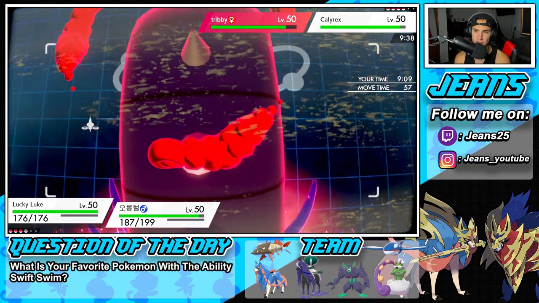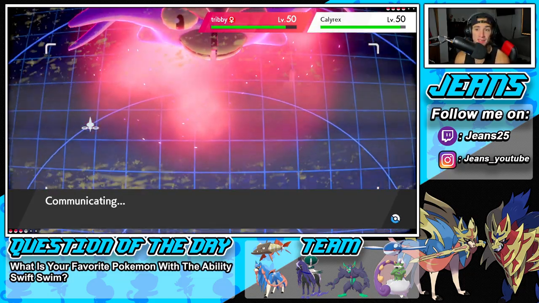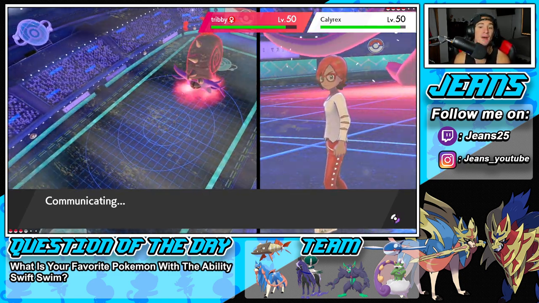So I'm just going to Astral Barrage across the board, and then I'm just going to drop a Thunder Wave into the Omastar slot. Dude, this Omastar is scaring me, man. But if I can get rid of it and have a Kyogre and Calyrex on the field, we definitely have a shot at winning. But yo, round of applause to this Omastar player right here. That combo was so sick.